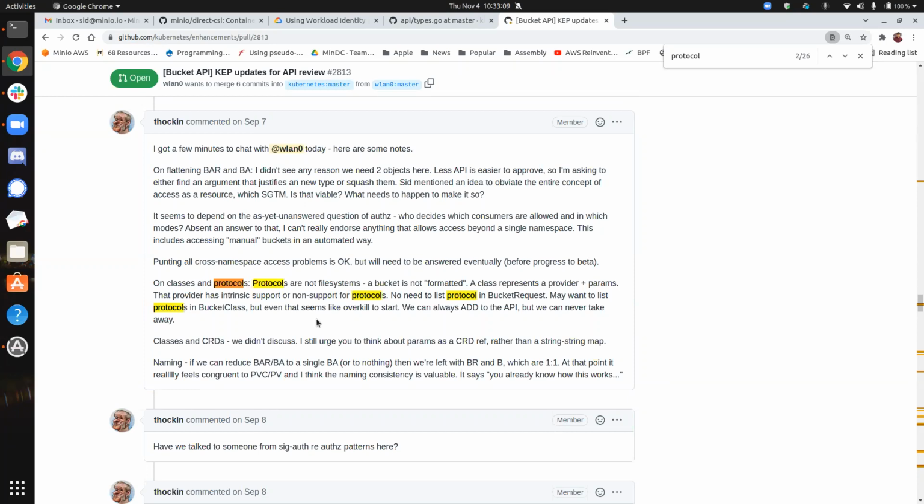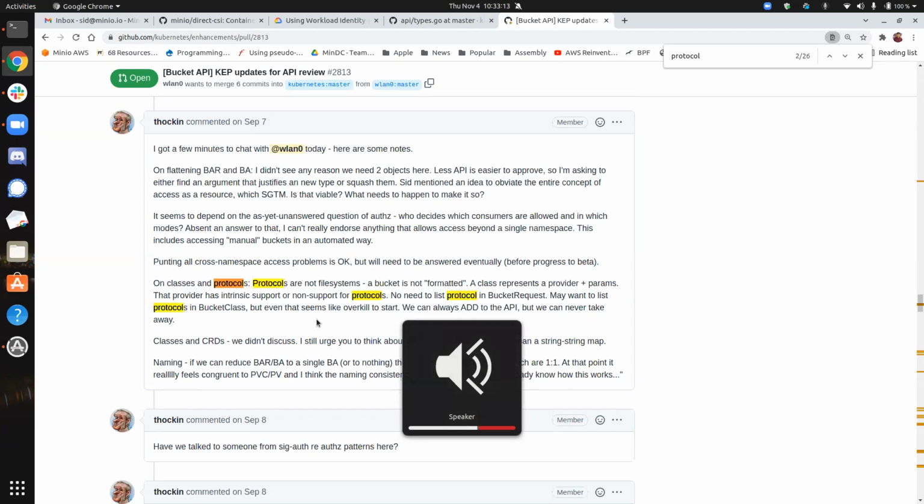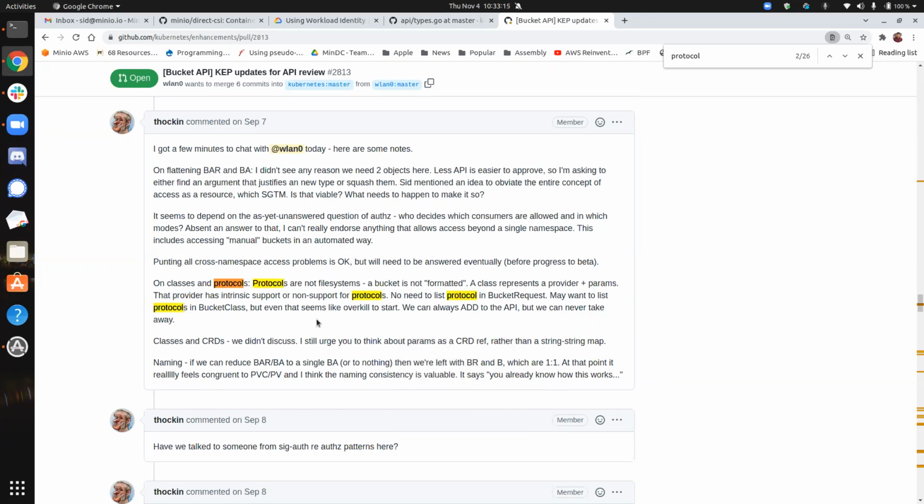I mean, one reason to have protocol in the bucket class is for drivers that support multiple protocols. Then the sidecar can pass the protocol down to the driver, so the driver knows which protocol it's speaking.